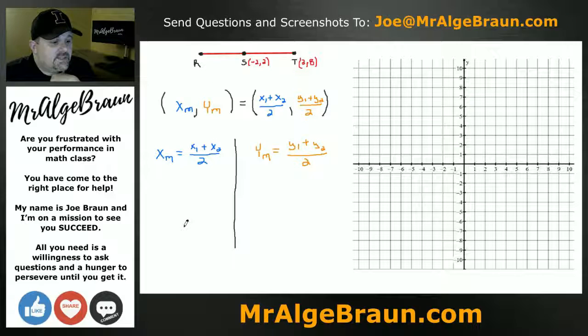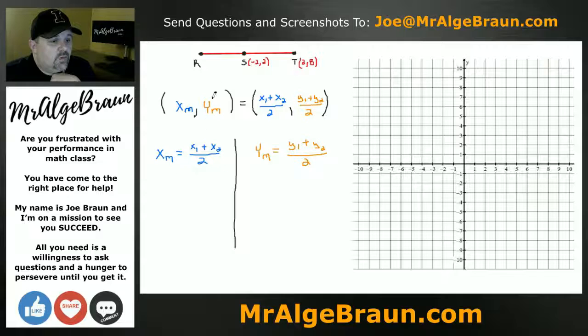Again, we set this up so that we are working two problems. The x is on the left and the y is on the right, following the original midpoint formula. We want the x's, and we set those equal to one another, and now we can use this equation to find what we're looking for. In this case, we have the midpoint, and we don't have the x sub 1, but we do have the x sub 2.